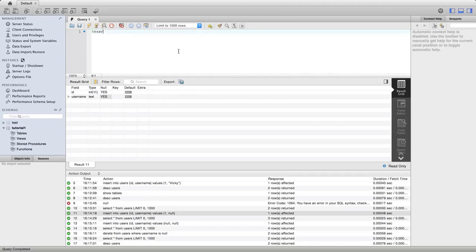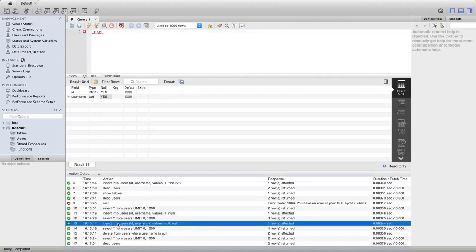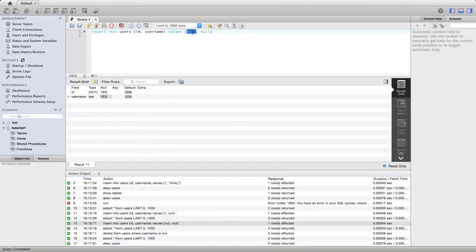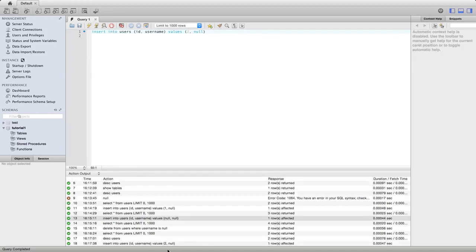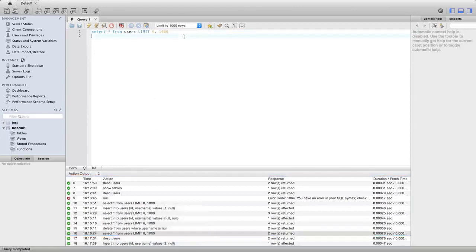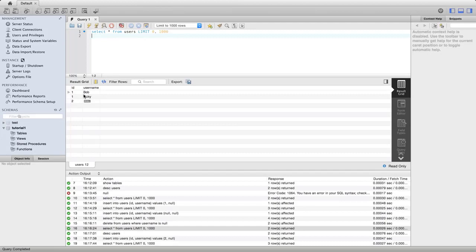So we can do the following. For example, let's actually just bring up a query that I already ran here. So let's insert a row into the table. I'll give it an ID of 2. But for the username, I'll specify null. And that means that for the username, there's not going to be any value for this row. So I'm going to insert that. And yes, it went okay, we can see down here. And I'll do a select and run that. So now we can see we've got a row with the ID of 2, but I set the username to null. It has no value.